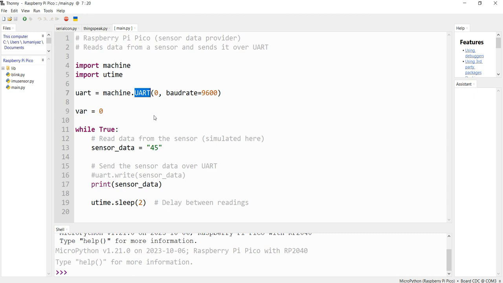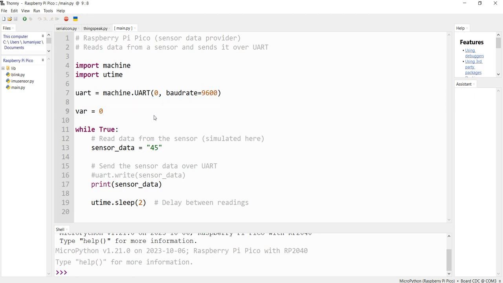Okay, the UART port means that we are communicating serially, and then we use a baud rate of 9600, or you can also use other baud rates. Sometimes we can use a baud rate of 115200 or something else. The other baud rates are also available, but here the most used one is 9600.